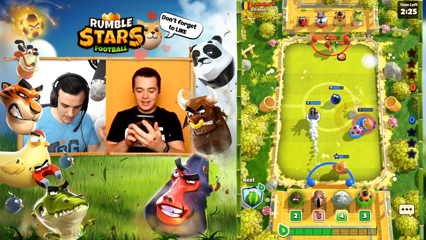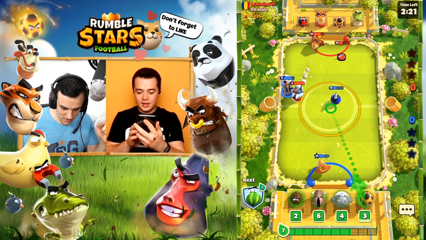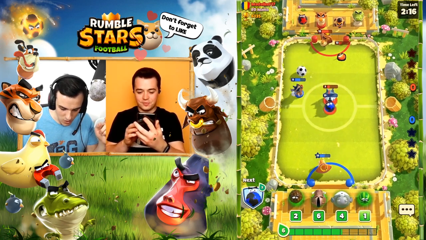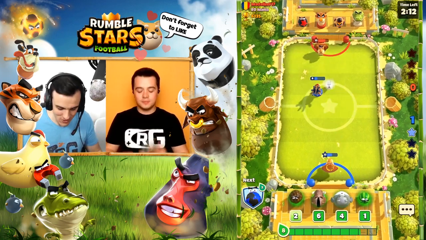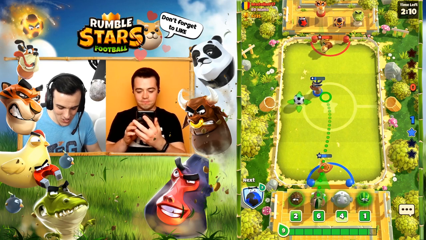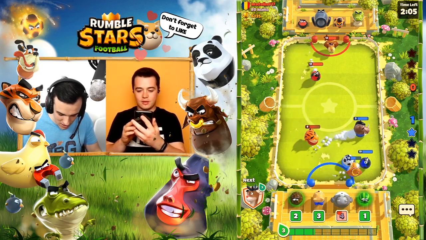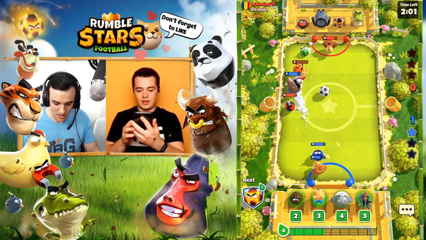Let's see now the Dashing Deer. Look at the Dashing Deer. I'm really getting in love with this. The Dashing Deer is now on the other side of the field, and now he's threatening your keeper. And a goal by the Dashing Deer. What did I tell you guys? The Dashing Deer is OP, and I think the Dashing Deer decks will be the most fun decks in Rumble Stars this season. Yes, I've seen a lot of good players.